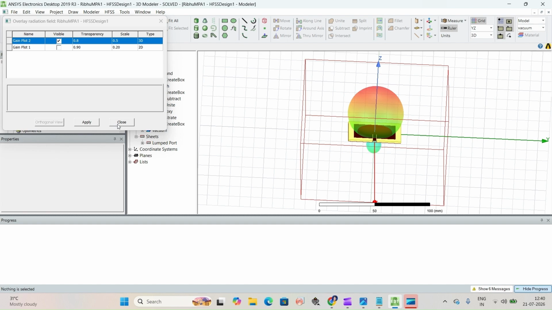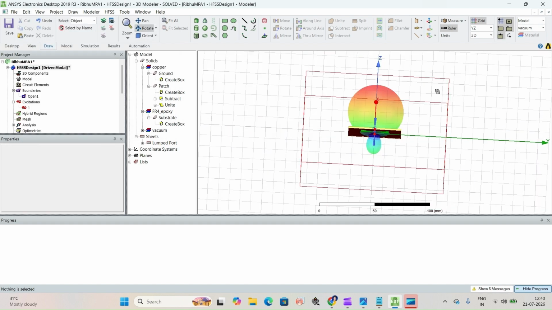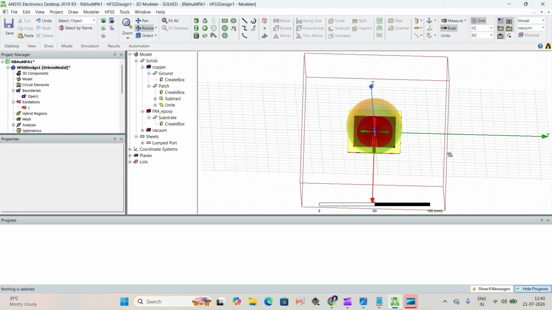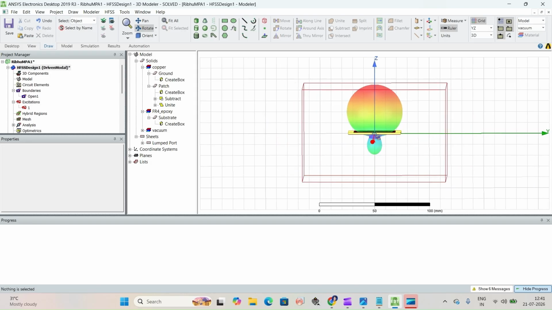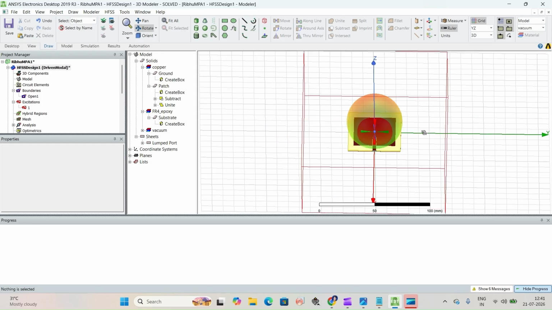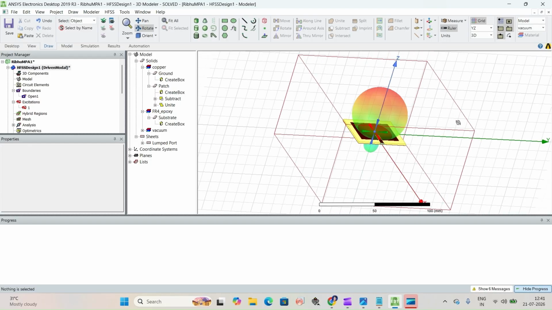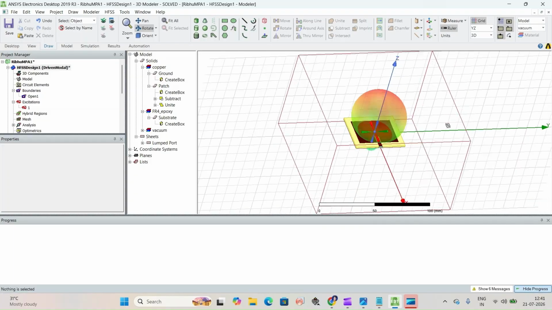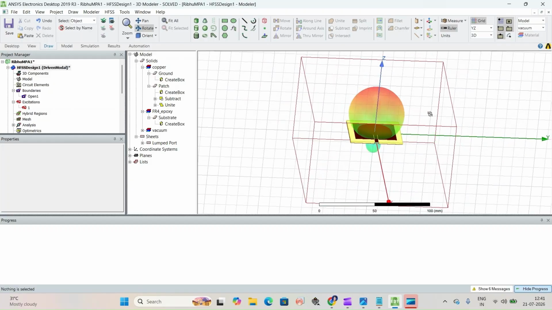So this is the antenna you have designed. So this is how the antenna is radiating. So a number of research efforts are going on, how to reduce this back lobe, all these things. So you can go for many papers, you can read journal articles, conference articles, and you can do very nice designs in this HFSS software.